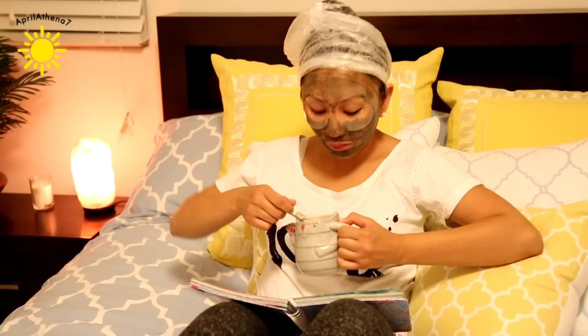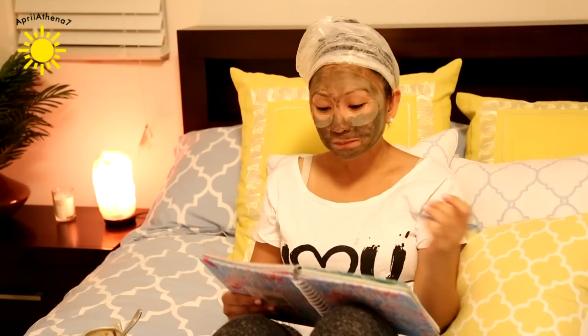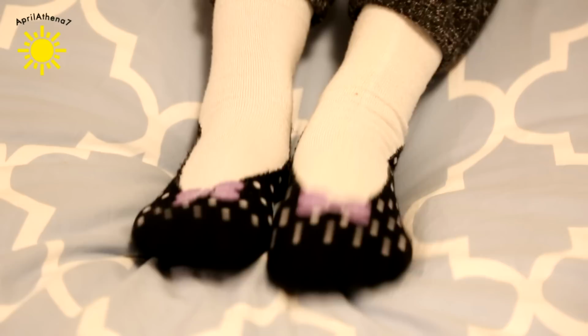So here I am with my hair mask, my face mask, and my cookie in a mug. Just relaxing, writing down what I'm gonna do the next day. Looking so crazy. I'm wearing my favorite socks and sweatpants. That's what I like to wear.